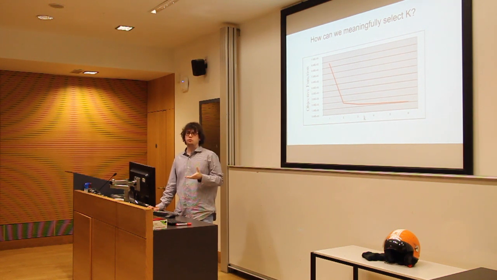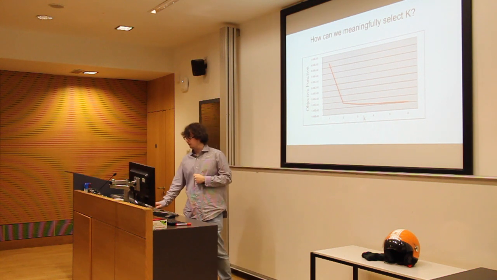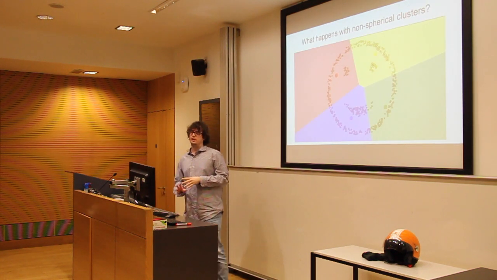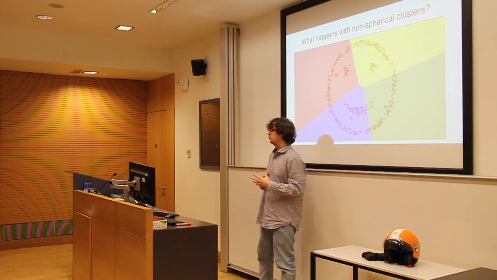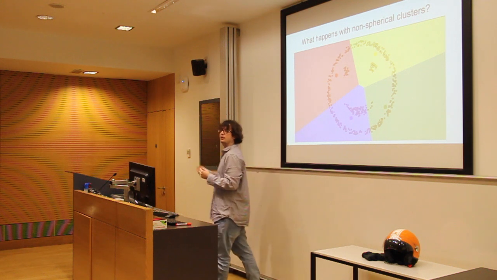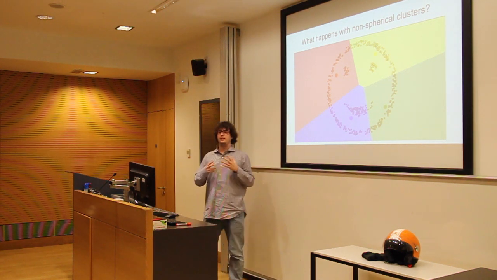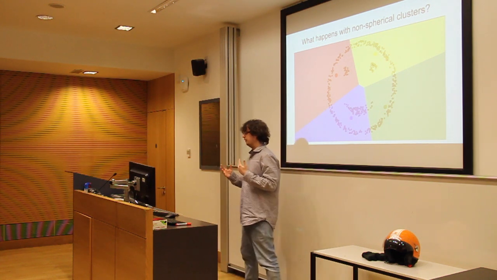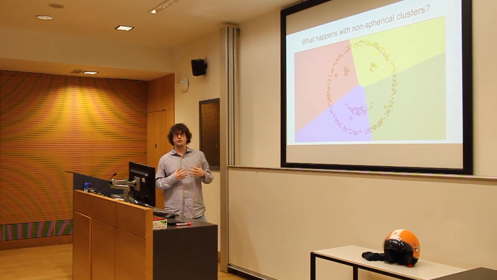So this addresses one problem, which is how do we select how many clusters we are interested in. However, it's not the only problem of k-means. One thing we were saying is that we just choose to assign the data points to the closest point. So the way we assign points is basically inherently symmetrical. There is some spherical and rotational symmetry in the way we assign points to clusters.